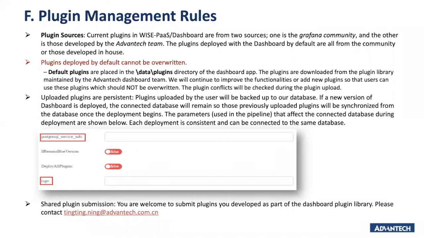Before we finish this session, let's talk about the plugin management rules. And speaking of our plugin sources, our current plugins in WISE-PaaS dashboard are from 2 sources. One is the Grafana community, and the other is those developed by the Advantech team. These plugins deployed with the dashboard by default are all from the community or those developed in-house. So the first rule is the plugins deployed by default cannot be overwritten. The default plugins are placed in the data plugins directory of the dashboard app.